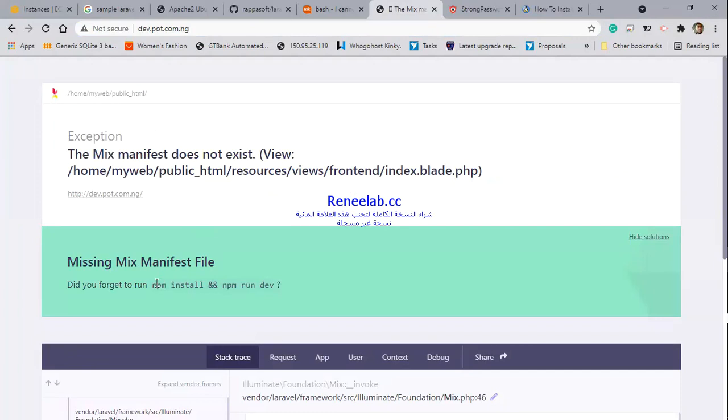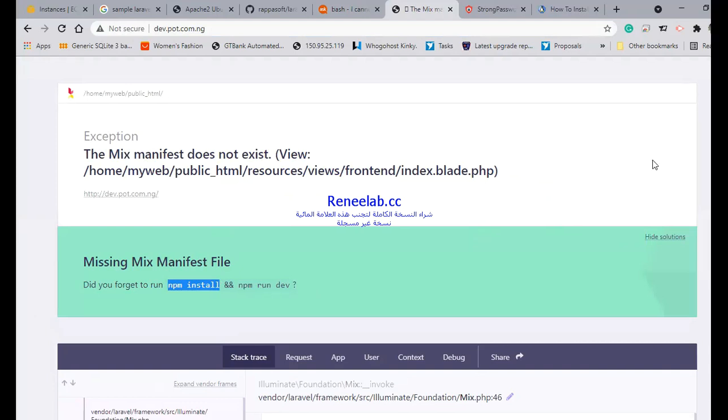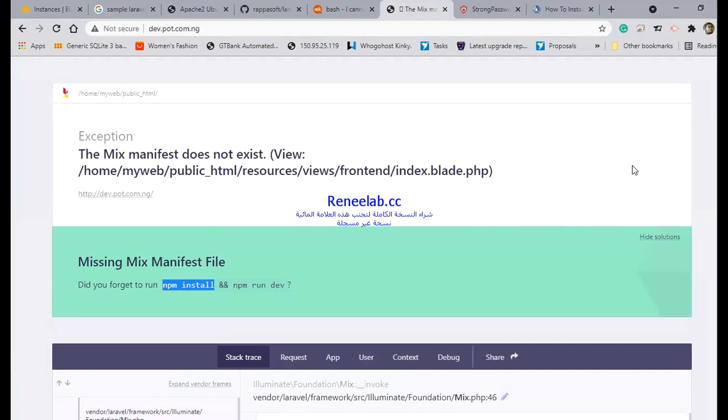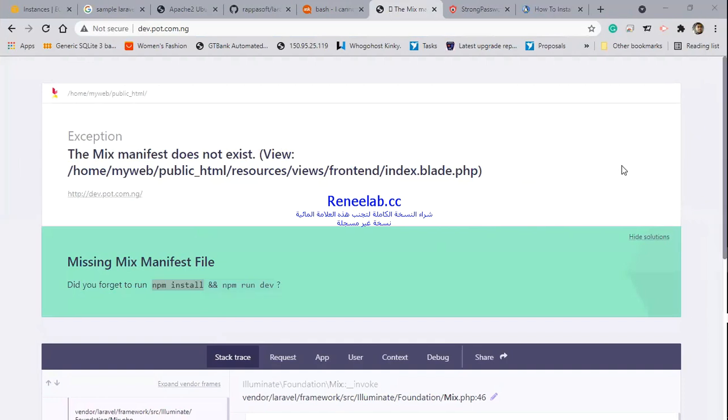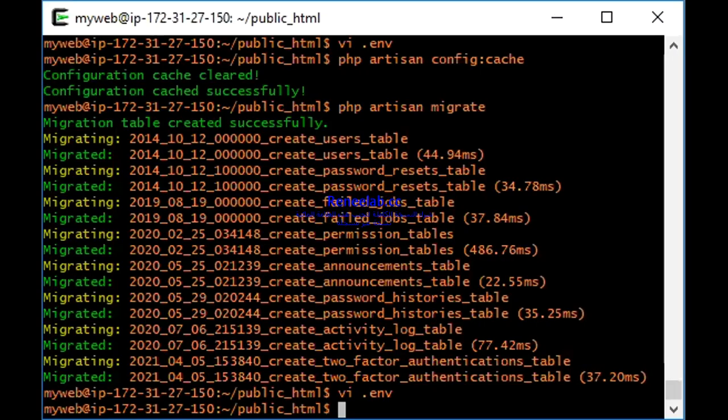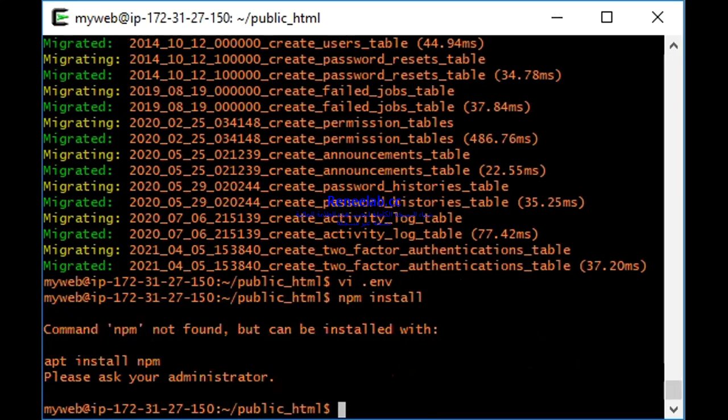So apparently we need to install the npm modules. I believe this script was developed in that way. I think it's a mix of some Node, some JavaScript and PHP. So I'm going to run npm install now to get those installed.